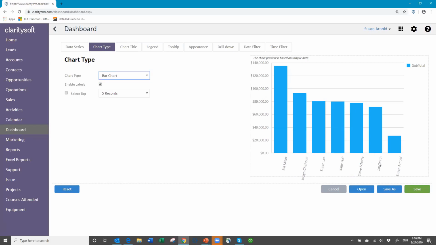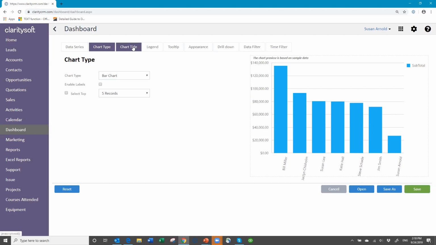So I can see my people, and I can see the values over here in thousands with the currency, so they're in dollars and cents. Okay, and then enable labels here. When this is turned on, that means that when the chart is actually displaying, the total value per bar will show at the top. I'm going to turn that off temporarily and do it in another chart that we do.